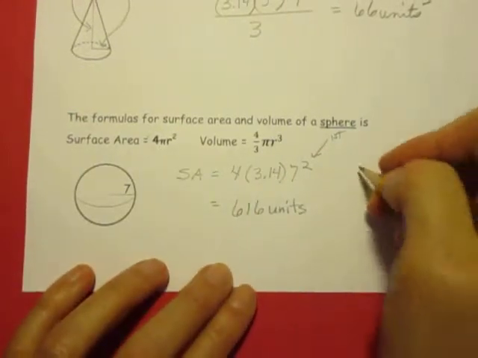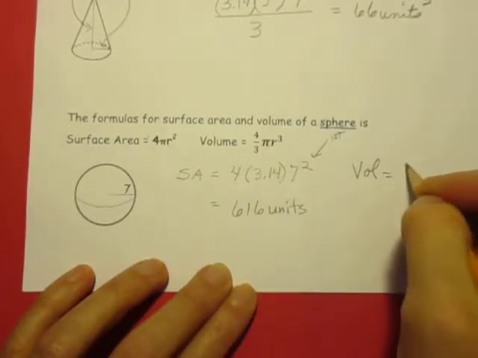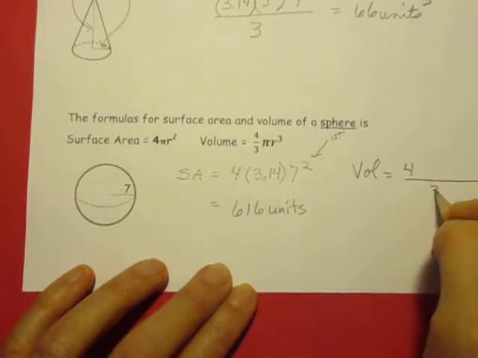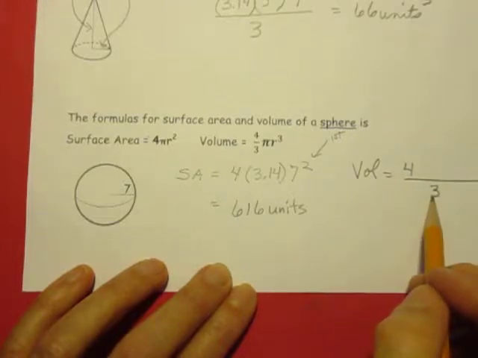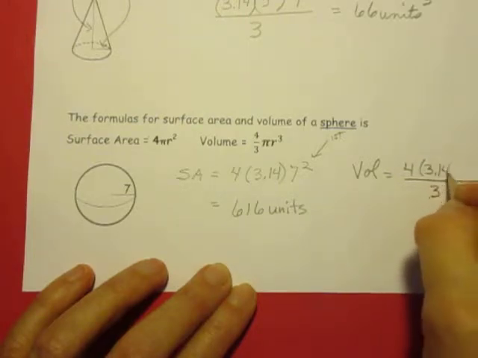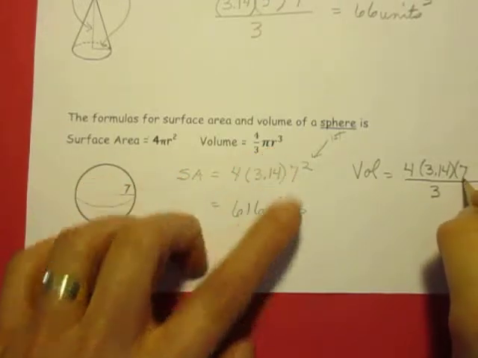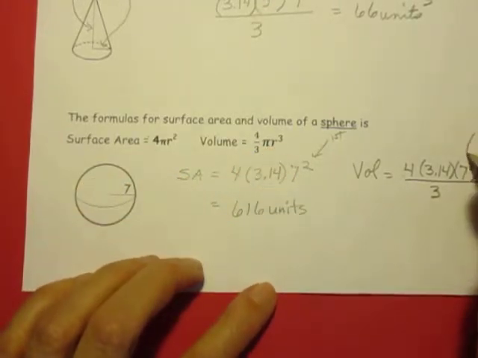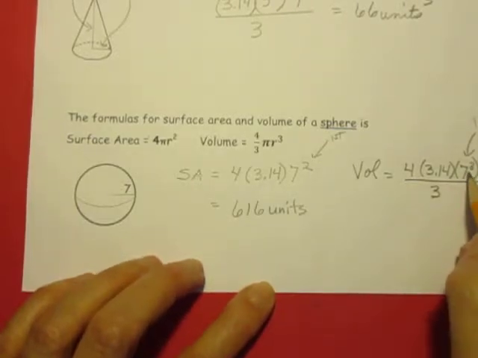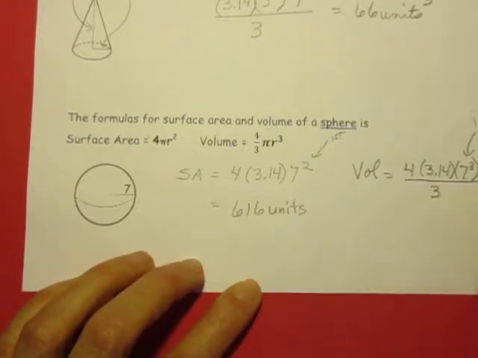When I go to do the volume, I'm going to be using this formula here, and what I would encourage you to do is write your 4/3 like this. So you're writing 4 times 3.14, which is pi, times radius cubed in this one. So that would be 7 cubed. And again, you're going to have to start here. So that has to be done first, the cubing. So multiplying by 4, 3.14 times, I believe that is 343.